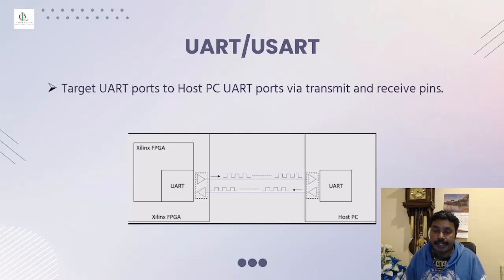And as you all know already, there are plenty of baud rates out there, but the standard one everyone mostly uses is 9600. So if you set this baud rate to 9600, then this has to be set as 9600.